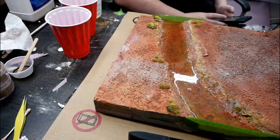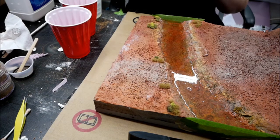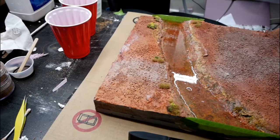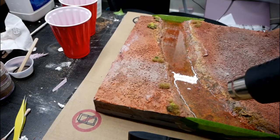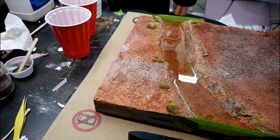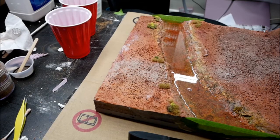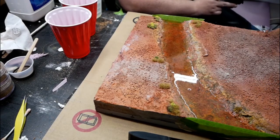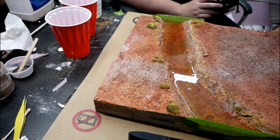If you need to do a deeper pour than that, you can do it in sections or layers. Generally every 4 to 6 hours you can add another layer easily. After that point you need to sand the surface, clean it up with some mineral spirits, and then you can pour your next layer because it will just have cured too much. It is a 24 hour cure time on this before it becomes completely rock solid, but it does take about, like I said, 4 or 6 hours, and it's mostly solid at that point. You'd be able to add a second layer to it.